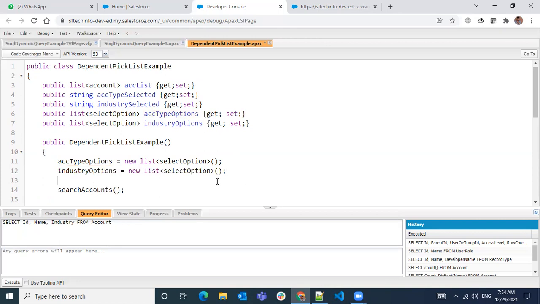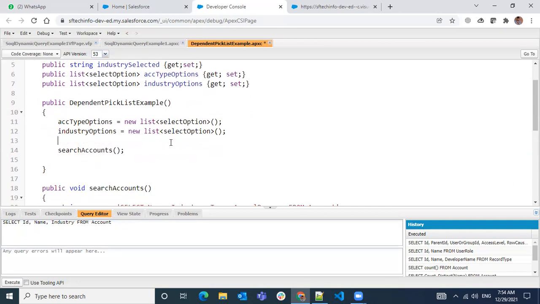So I was doing this before I'm calling this search accounts method, and I want to have a select option value equal to, what is the constructor of a select option, value label or label value?